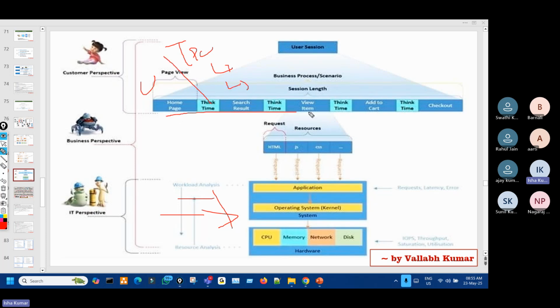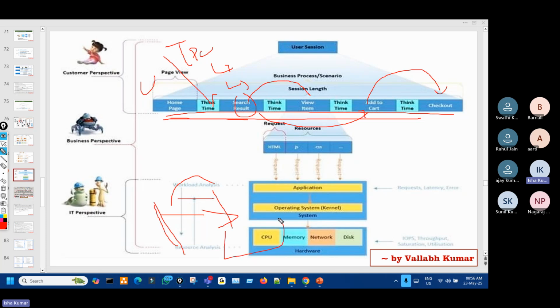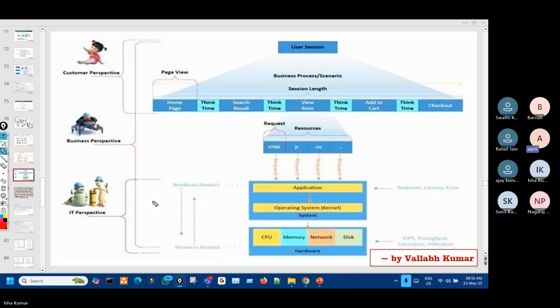Right? There is a proper flow, this kind of flow will be there. Here no such flow will be there. You can test any API in random also, nothing will happen. But here, when you are preparing a UI test plan, it's a complete flow. Dependencies are there. Suppose you are searching here, that search item will go here, right? That search item will be added to cart also, and will be checked out also. When it is called API, that is a single call. You can test one call, you can test 2 calls. They are independent also. The payload will already be there, we just have to put our payload and send. Nothing like the UI, from the user's perspective, there will be no transaction stuff. For the transaction, like a home page transaction, result, viewed item transaction, that is one transaction.